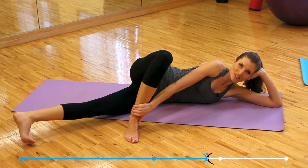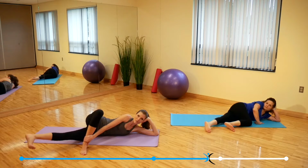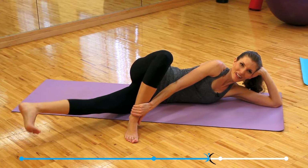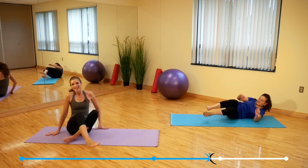Keep the hips as still as you can. 4 more like this. 3, 2, and now let's pulse it up. 5, keep it high. 4, 3, 2, and 1. Lower that down. Let's come over onto the other side.